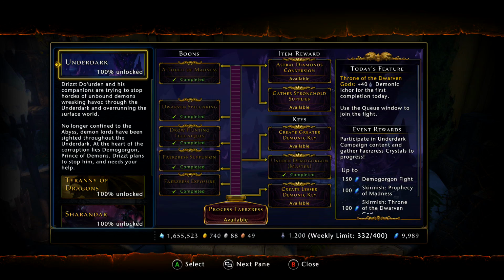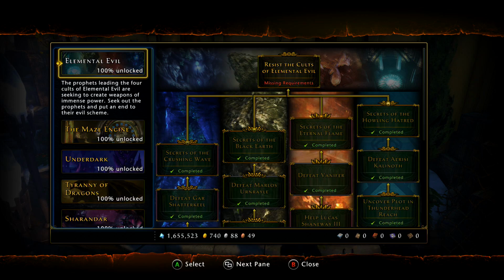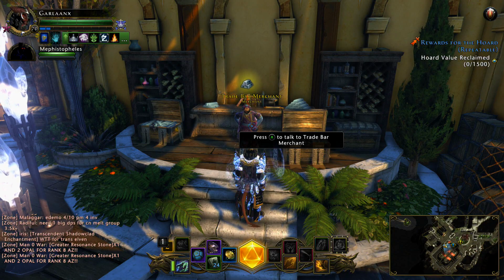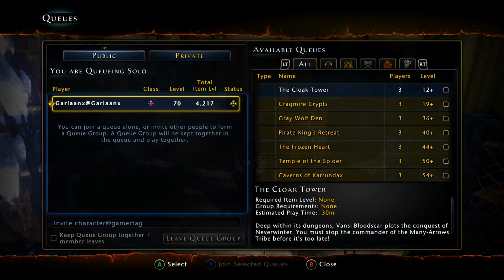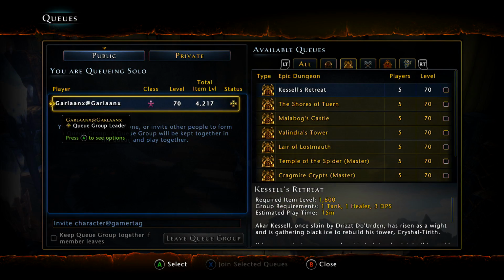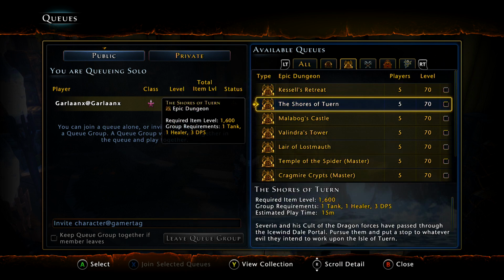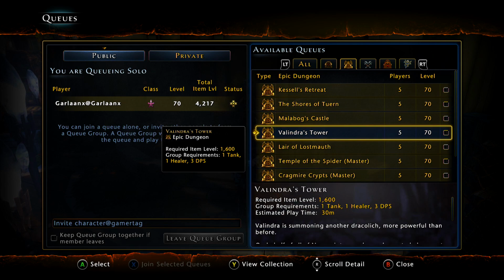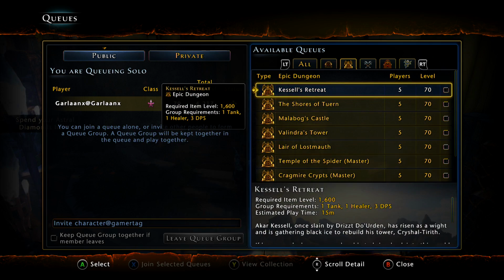You want to be working on your Underdark as well. Your Maze Engine you could have started at level 60, so you should be finishing it up by this point, as well as the Elemental Evil. Once you start finishing those, and you start getting your item levels up, your main goal is to at least get to 1600 item levels so you can start doing tier 1 dungeons. Your tier 1 dungeons are going to be the Kessels, the Shores, Malabog's Castle, Valindra's Tower, and Lost Mouth. They all have a requirement of 1600, which you're going to gain seals from.